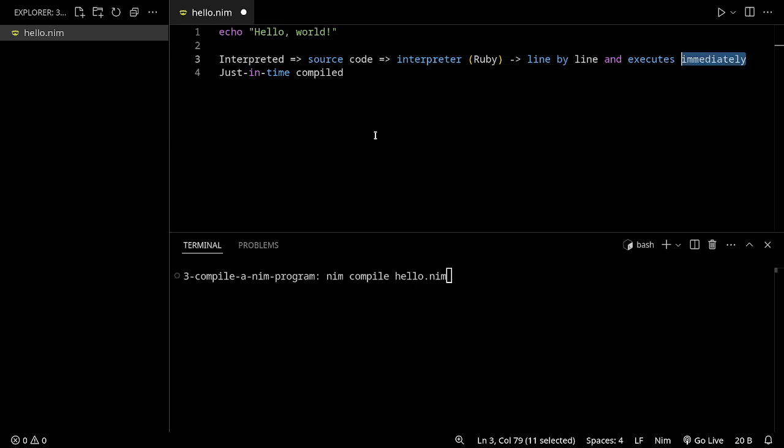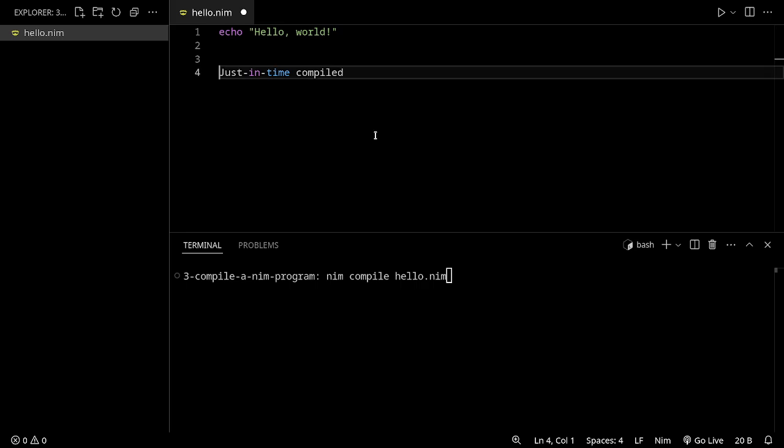It takes one line at a time and executes. Of course, there are some things that the interpreter does. Then you have just-in-time compiled, which is sort of a combination of both.